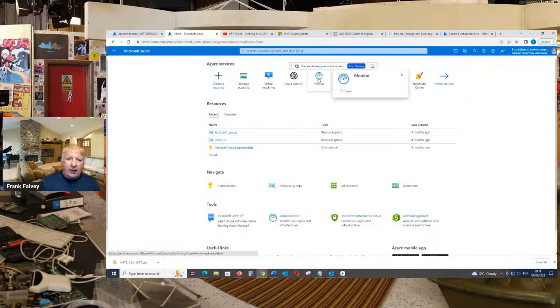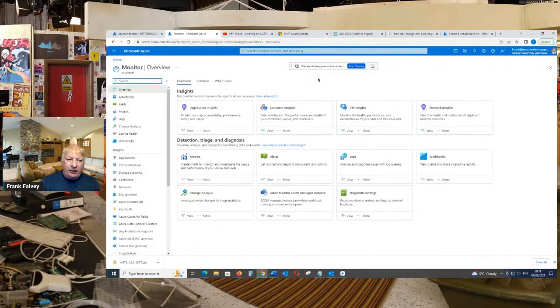This is Azure Monitor, right? So if you've got any VMs running or whatever, and you want to see if everything is running okay with them, just come over here. It'll give you some insights into Azure.